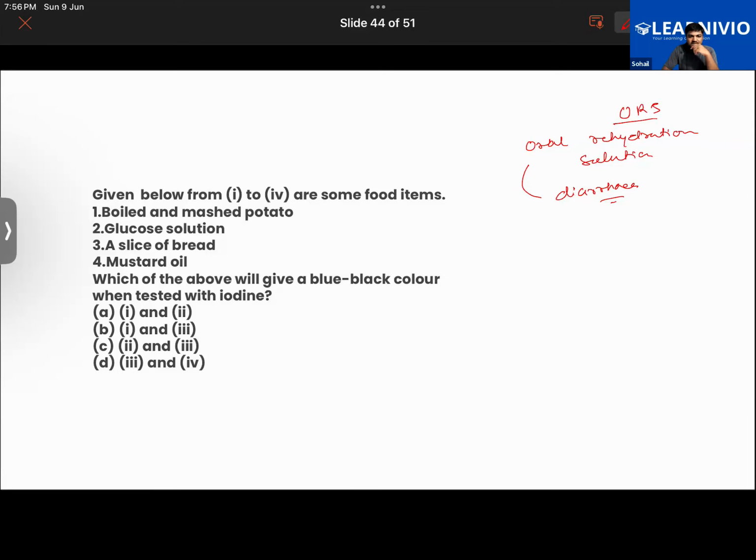Okay. Then do answer one more question to me. Explain to me how assimilation is different from absorption. It's a normal question. We learned about absorption, that it is the process of absorbing the digested food, the food that is now completely broken down into various simpler substances. While assimilation was the process of carrying those absorbed food particles to the different cells of your body, to different organs of the body via the blood vessels.